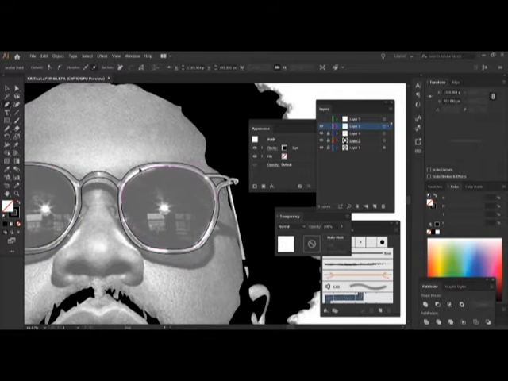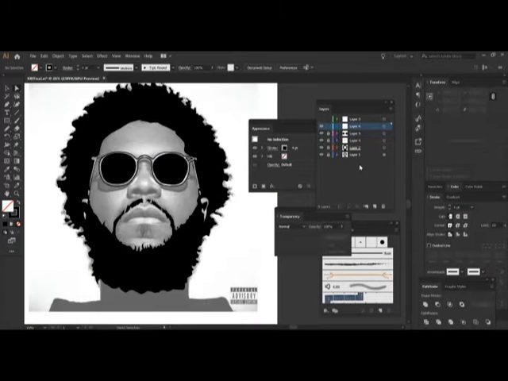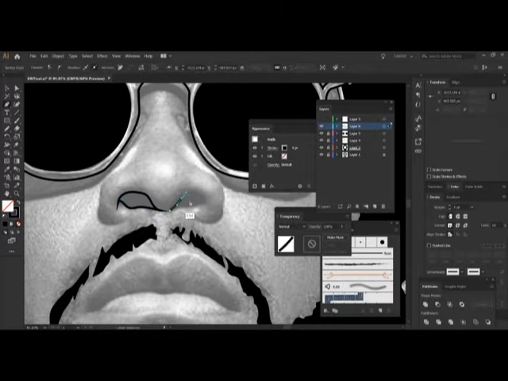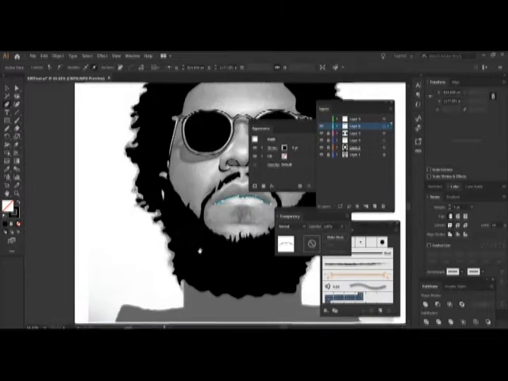As you can see here, I started off with the contours, the hair, and what have you, and I moved on to isolating all these other areas of definitive blackness.